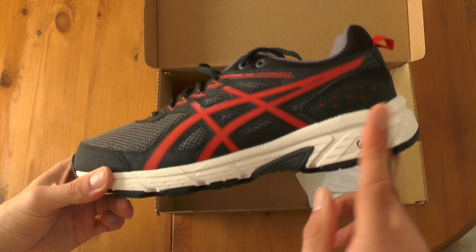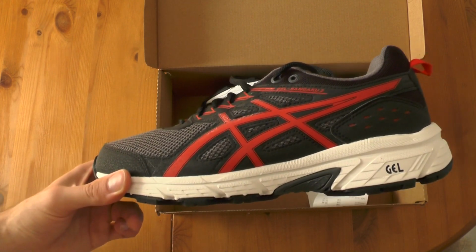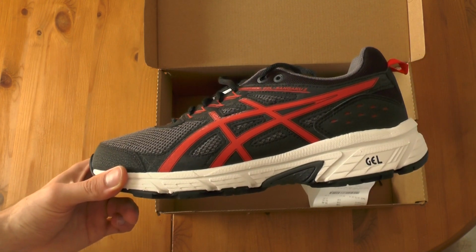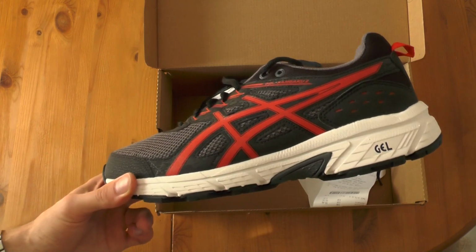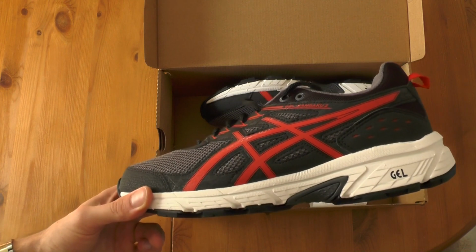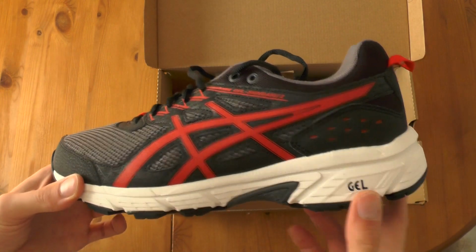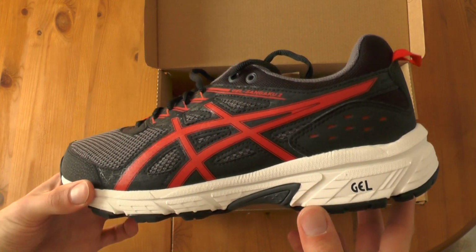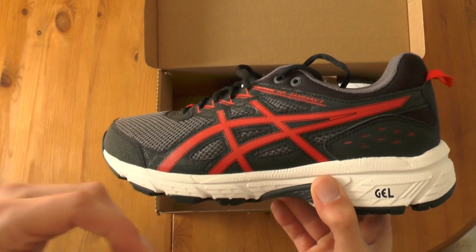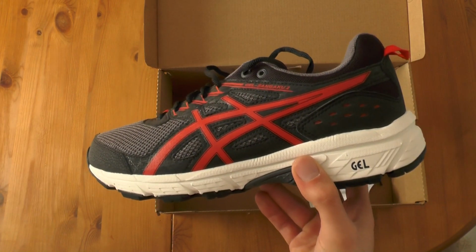When it comes to comfort, I mean, obviously you got gel, it's written on there, and we got a pair of Asics, which are known to be pretty good. Obviously there are, I don't want to say better, more comfortable sneakers out there. When it comes to running, you cannot talk about comfort, you should talk about the fit, on how they feel on your feet, and how your preferences are.